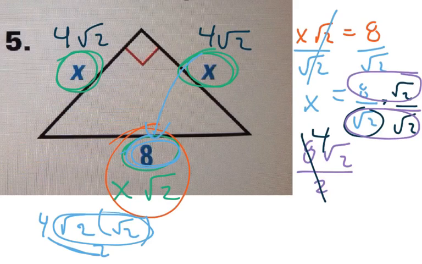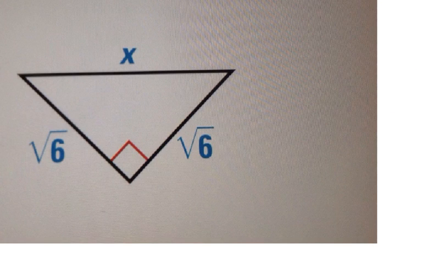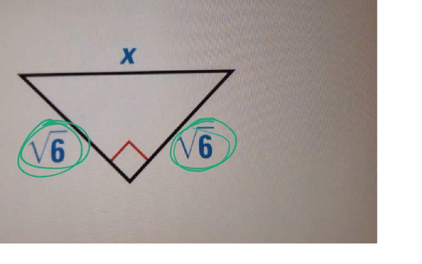Let's try at least one more. So if you look at this one, oh my God, look at these radicals. I'm confused, right? No big deal. Because after all, we know that if those two sides are my legs, those are the sides of the square, right? We know they have to be the same, so that makes sense. So what about the hypotenuse? Don't we just simply take the square root of 6 times what? Square root of 2, right? And that, of course, is square root of 12.